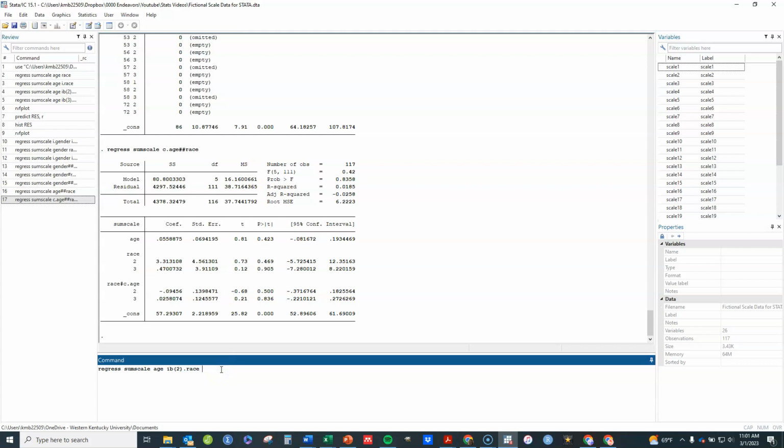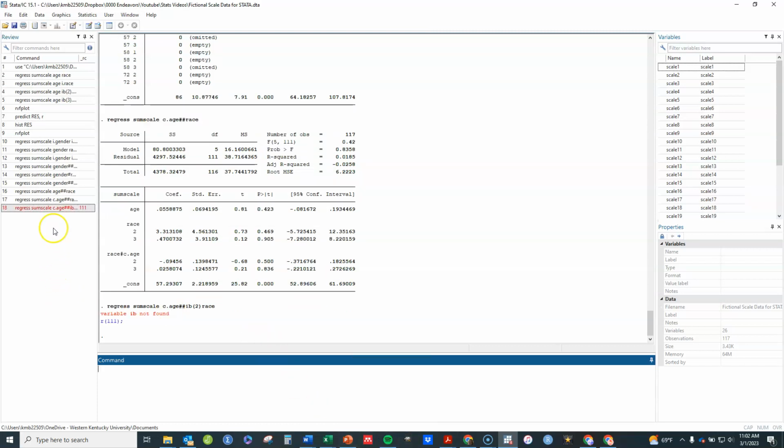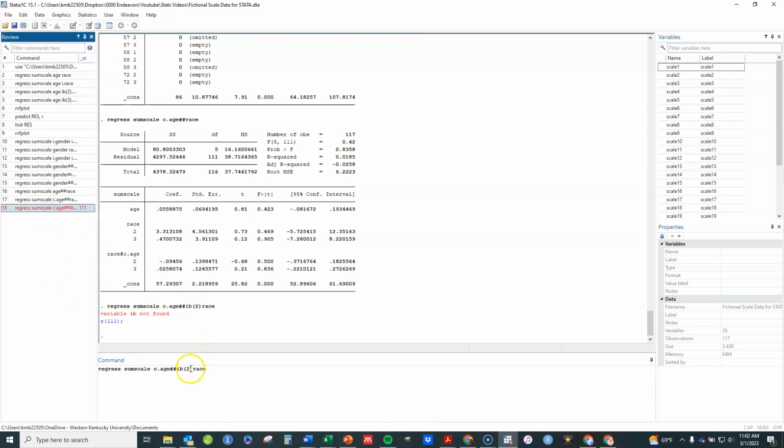As soon as I'm looking at interactions, the reverse is the case. If I were to put these both in interactions, now it assumes automatically both of them are categorical and will by default compare to the first group. So I've got to do that one as a C dot. If I want race, a different group than the first group, to be considered as my baseline, then I would do something like that. Okay, whoops. I forgot to put the dot in there.